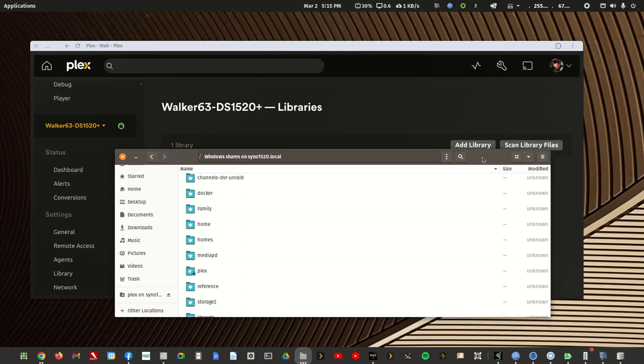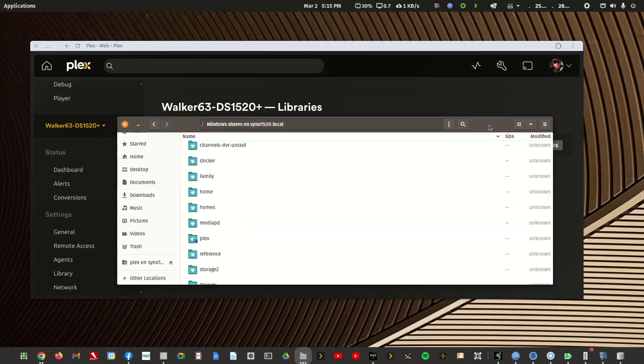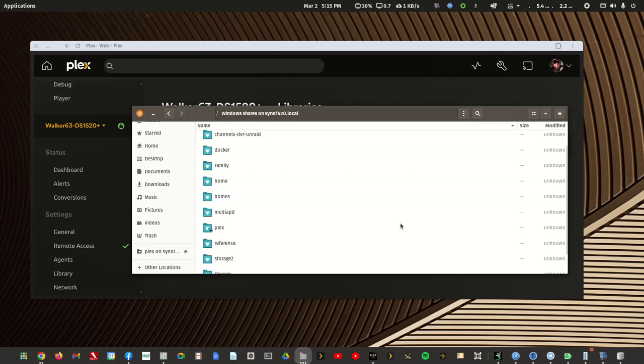Because a Docker install doesn't have to worry about permissions. You never have to worry about whether DSM has an update that Plex needs to be fixed for, like a lot of people experienced going from DSM 6 to DSM 7. But the bottom line is right at the beginning is where we want to start.